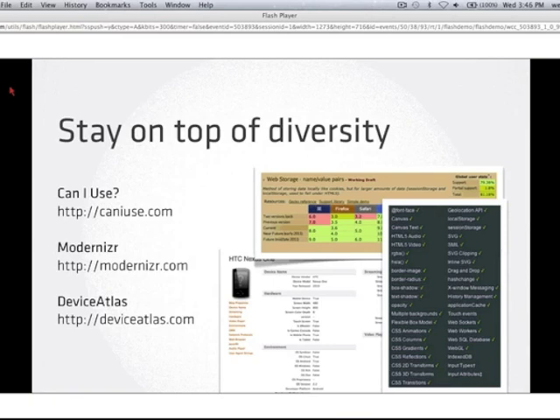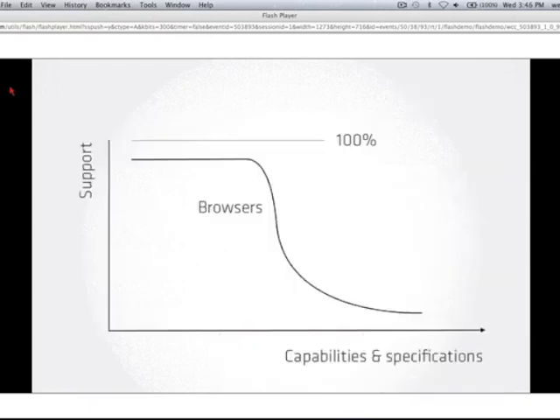But as you look, the web is still evolving, and you have a set of capabilities and the specs that go out on the bottom side of this, and then the number and the volume of browsers that's supported in the top column. So in the ideal world, we have every browser supporting every feature. That's clearly not true. And even if they did, some of them don't support it well. We have problems with older or slower Android devices rendering poorly. And so the browsers have a fall off in capability the more you actually ask from them.